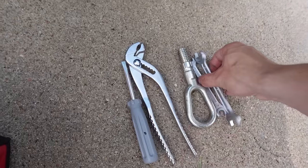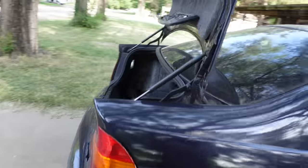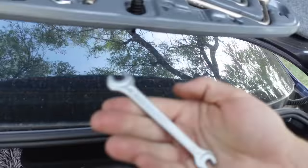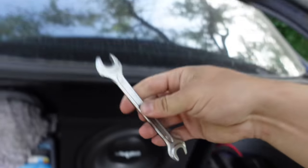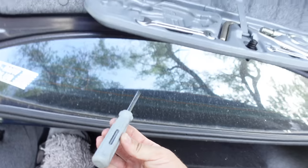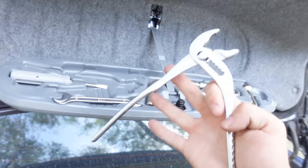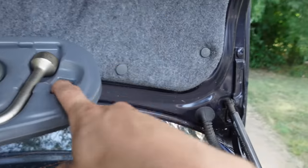One nice thing from the junkyard visit: there was a 325i that had all of these tools still in the tool kit. This should pretty much complete my tool kit, and this is also a way nicer tow hook. Are these nicer? They sure look it. This one's weirdly shiny — like it's been used a bunch. Don't want people to think you actually use the tools in your BMW, because then they'll think it's unreliable or something. And it says West Germany on it — surely this was designed at least a little bit of time after the Berlin Wall fell. I'm missing one thing and I'm not entirely sure what that is, and this is where the wheel lock would go, but I don't have wheel locks.